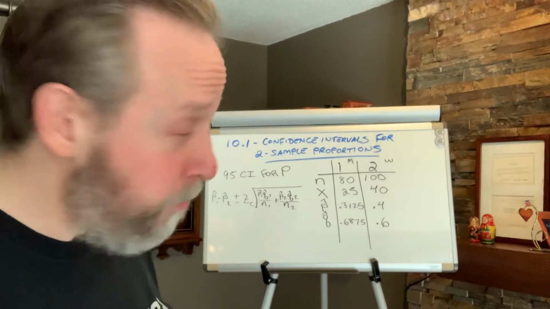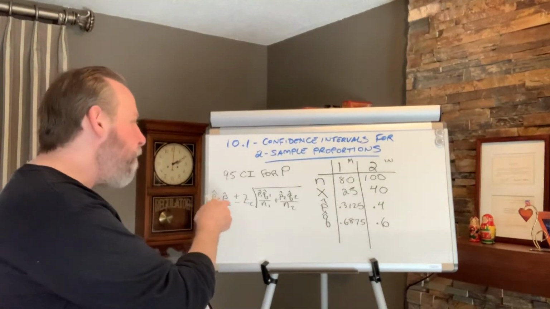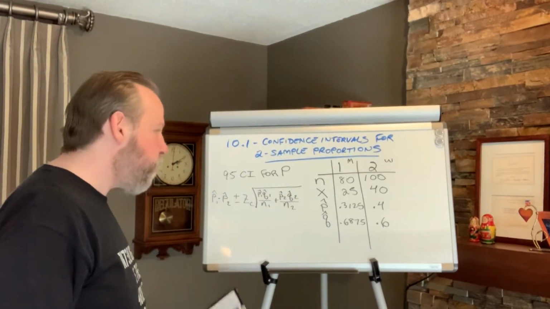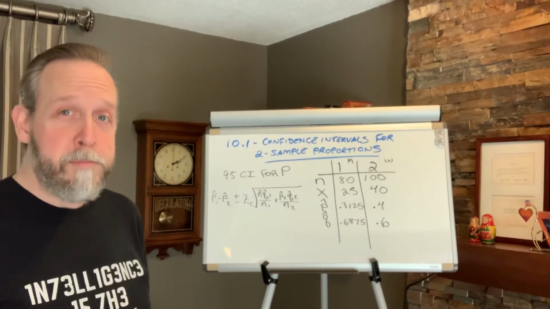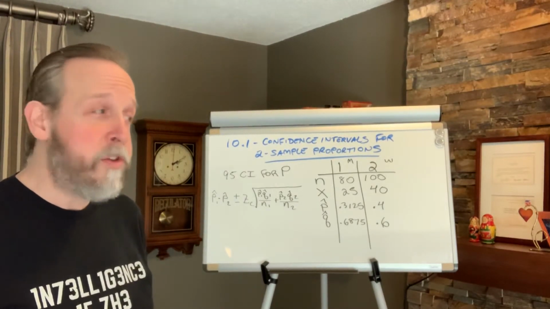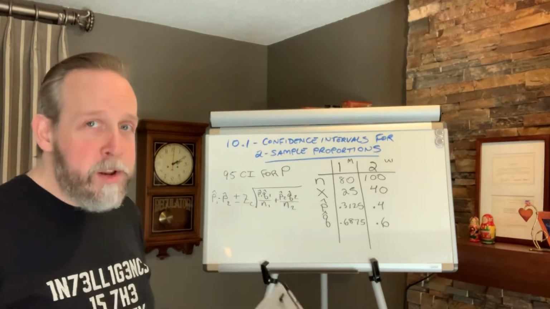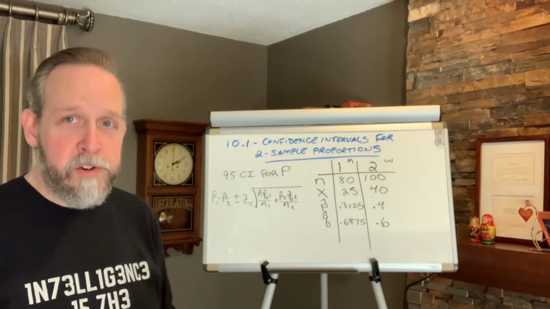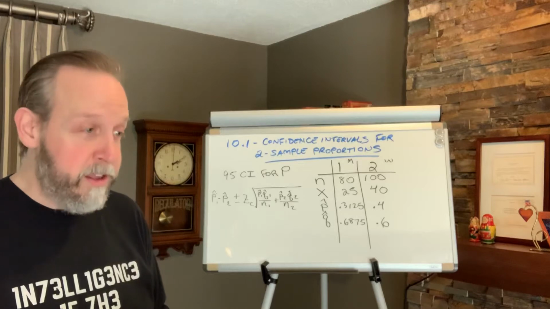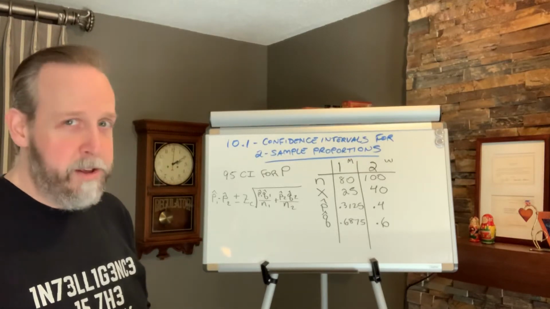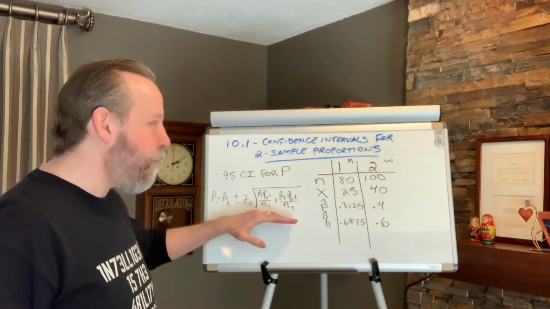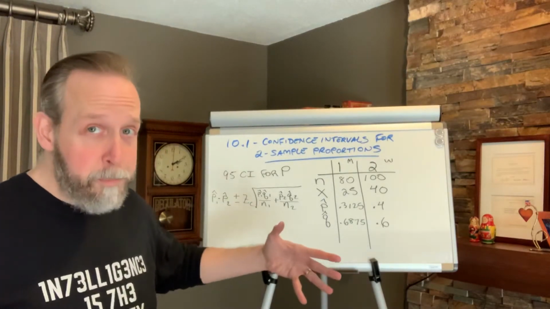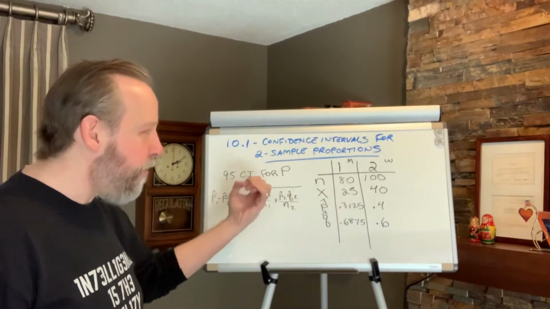It's not a problem. P hat 1 minus P hat 2 plus or minus critical Z times the square root of P hat 1 Q hat 1 over N1 plus P hat 2 Q hat 2 over N2. That's the setup. And we already know how to plug in values. I'm not concerned about our abilities to substitute values and solve. I'm hopefully at this point not that concerned about it. So I'm going to leave the math steps up to you because I don't have very much room. I know you can plug in those values.